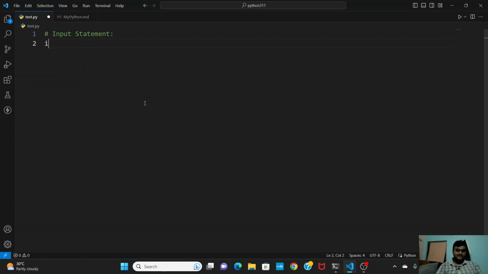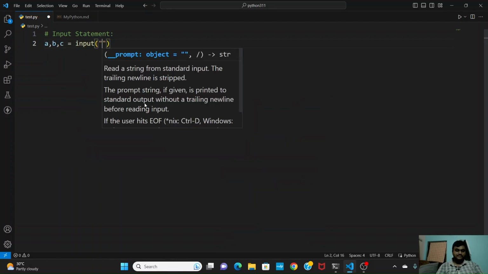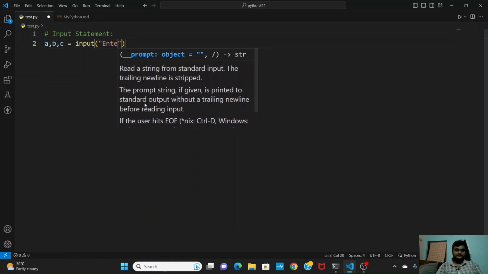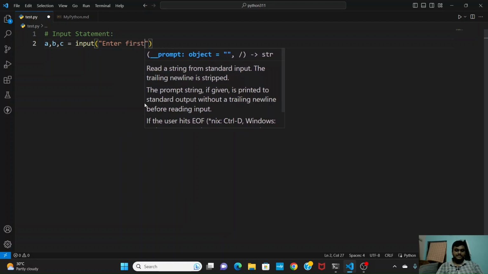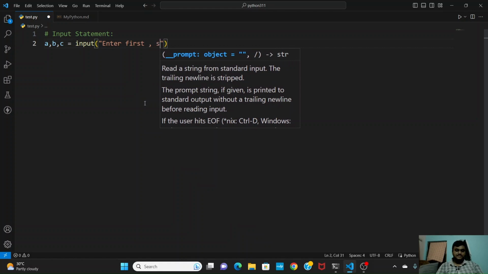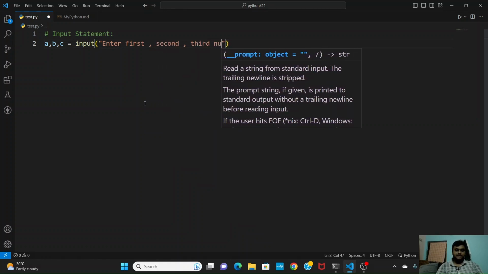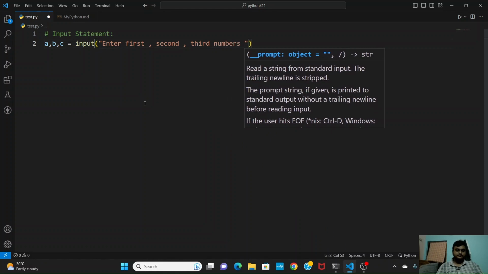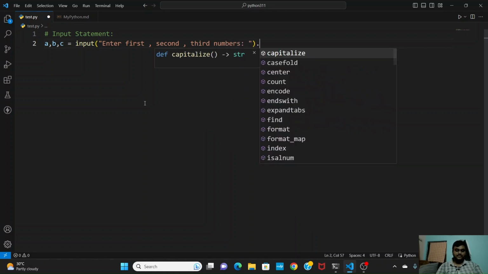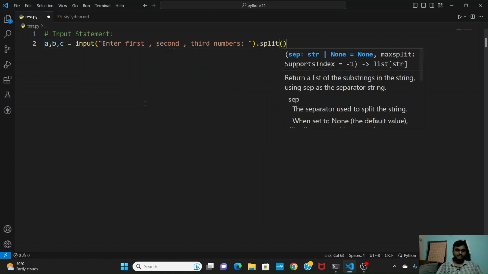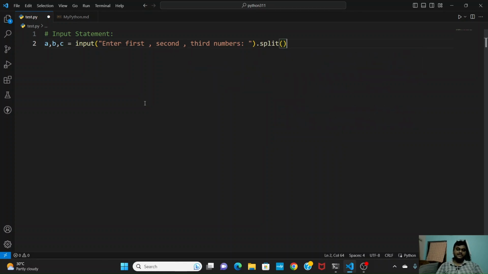If you take A comma B comma C, you can use input of "enter first, second, and third numbers" dot split. The split by default splits on space.